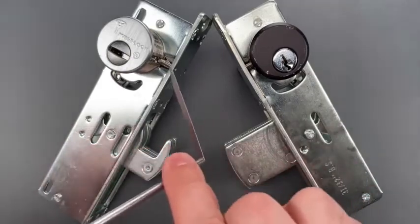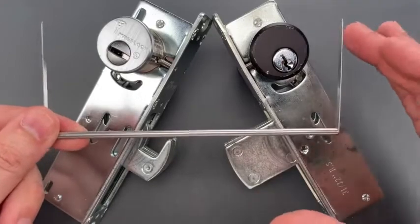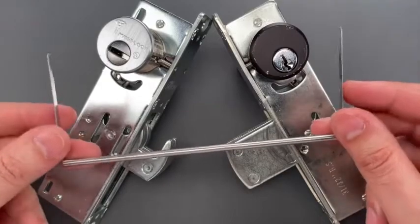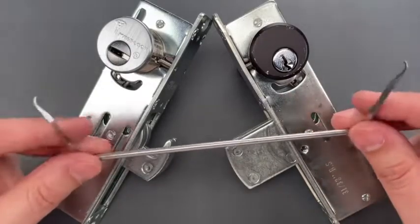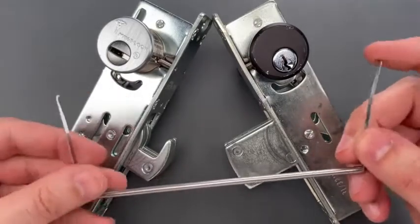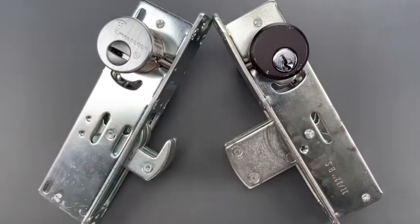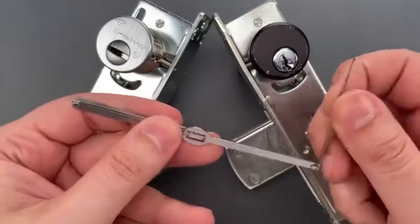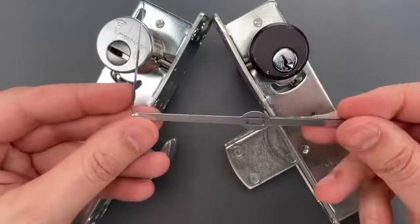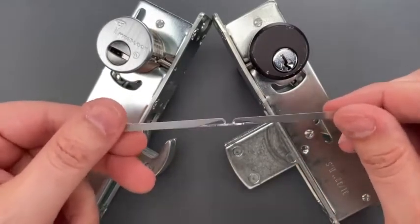It's just a steel rod with hooks welded on either end. Unfortunately, our supplier wasn't as reliable as we hoped, so we decided to use the opportunity to fix what we saw as a flaw. I broke more of these tools carrying them than I did using them, and that's because these hooks that stick out tend to be somewhat fragile. So on the new version, we made those hooks fold down. That means they are protected — you can stick this in your pocket or even in a pick case. You will break less of them, and you're also more likely to have it when you need it.